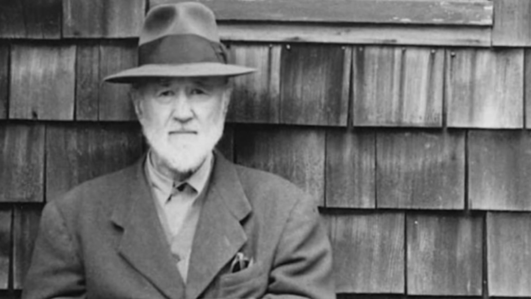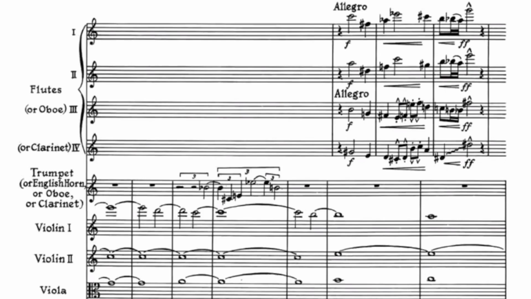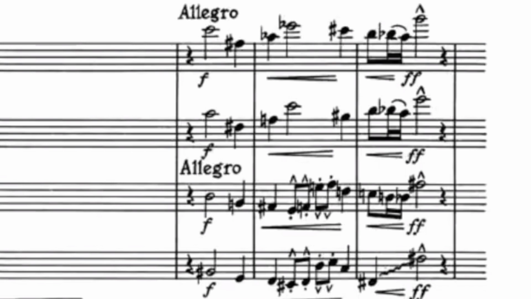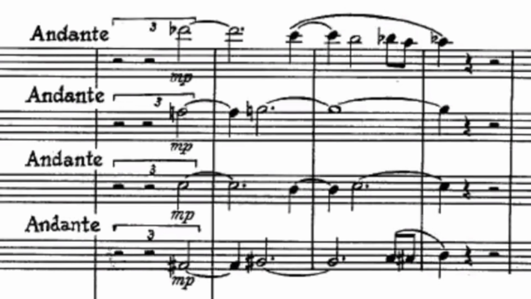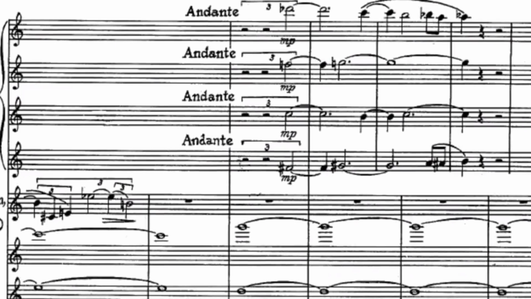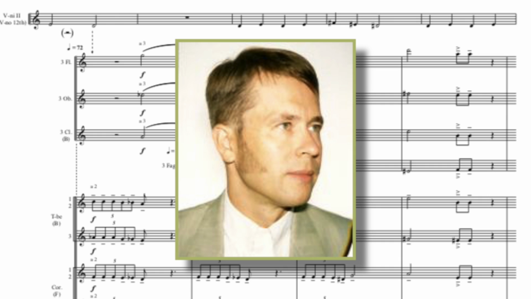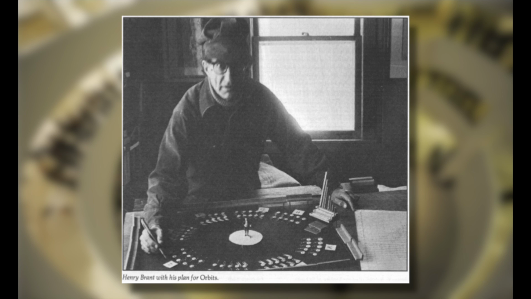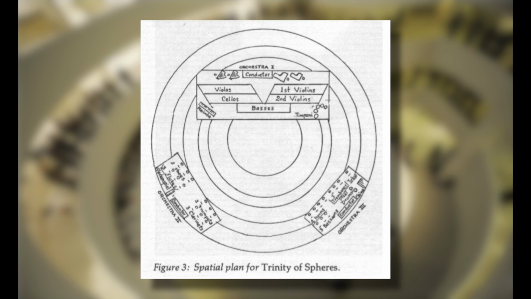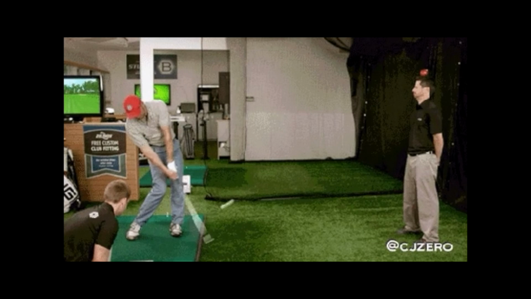Probably the first great example of this type of score is Charles Ives's The Unanswered Question. You'll notice that the woodwind section has vague tempo indications like allegro and andante, and you can see in the score that these will be slower or faster than the strings music, but Ives leaves room for coincidental happenings. Other composers who explore this method include Evgeny Kostitsyn and Henry Brandt, who I've mentioned elsewhere on my channel. Brandt combines simultaneous streams of different tempos with spatial layouts that allow the listener to distinguish between the different instrumental groups more easily. But what if you desire some more accuracy?